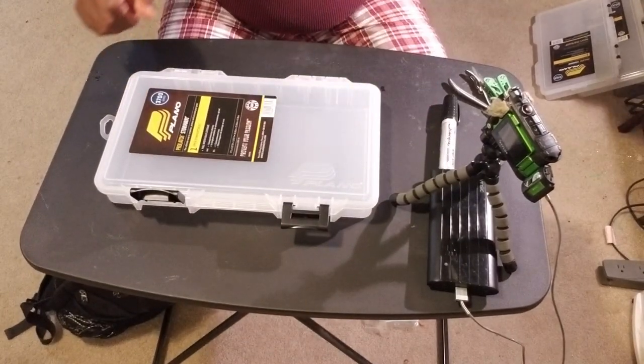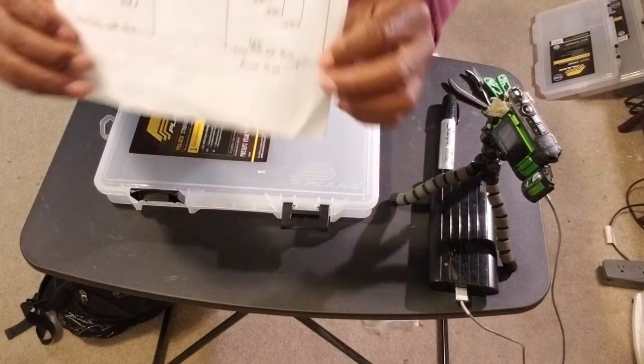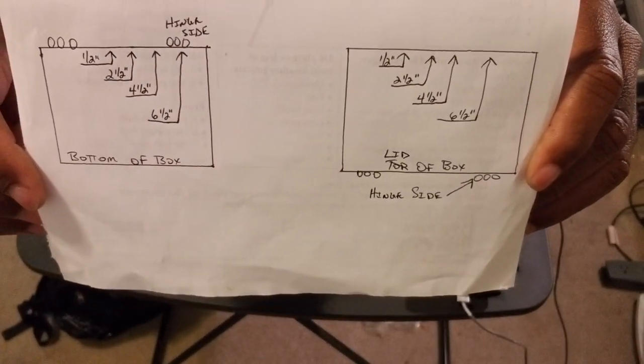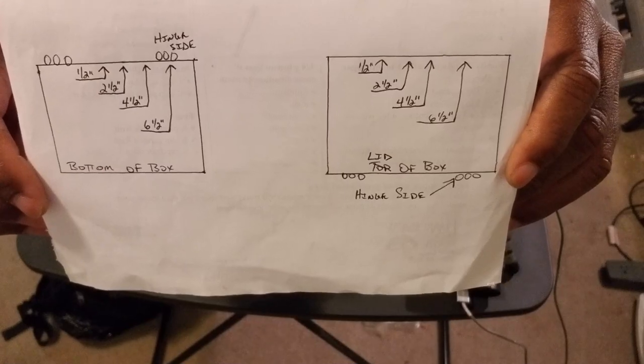And I'm going to go ahead and show you a picture of this. I'm going to take a picture of it. I'll take a picture and make it look a lot better, and put this in the video so that you'll be able to see this.